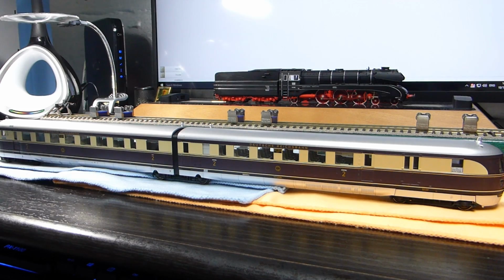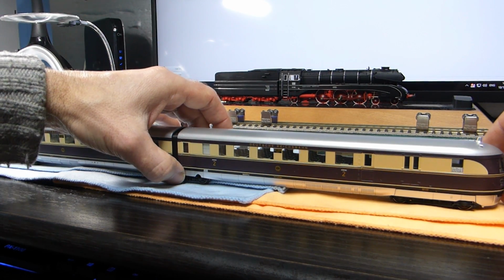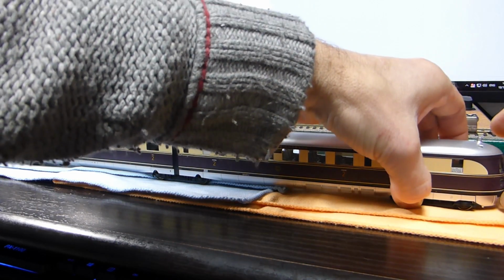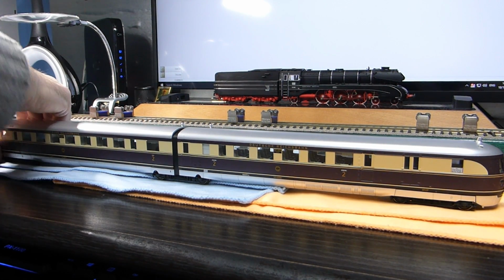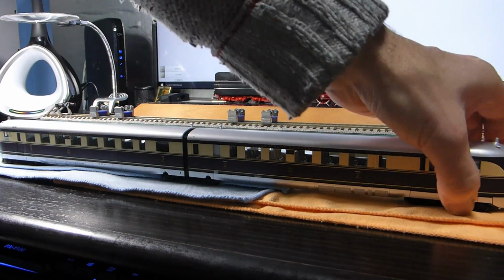And then what happens is these metal bodies should just pop off, but I might need to just take out the couplings at each end carefully. They just pop out.